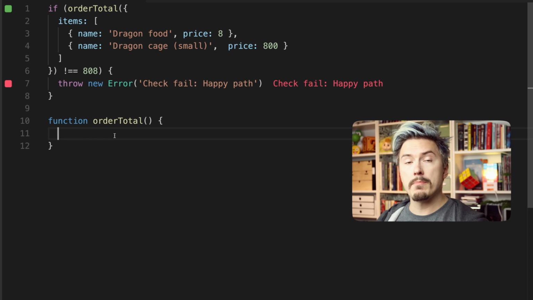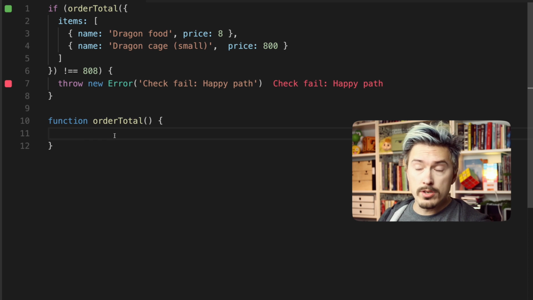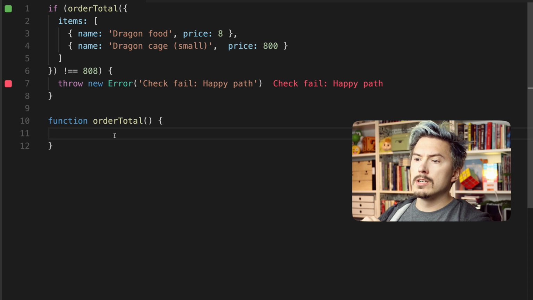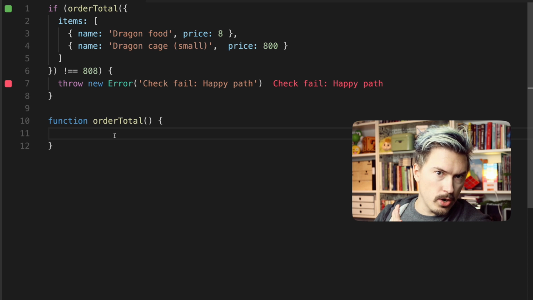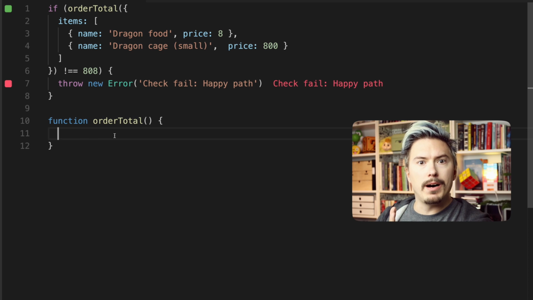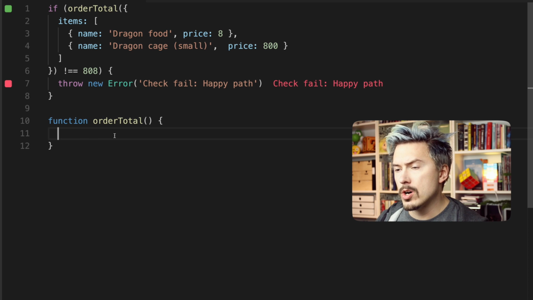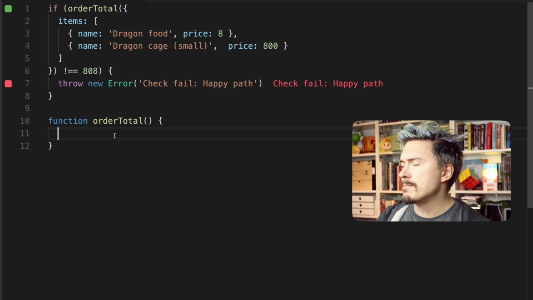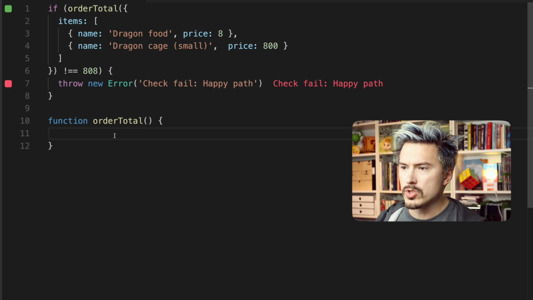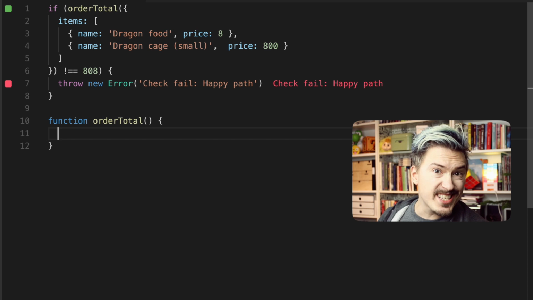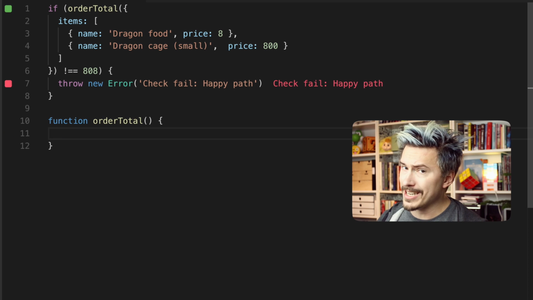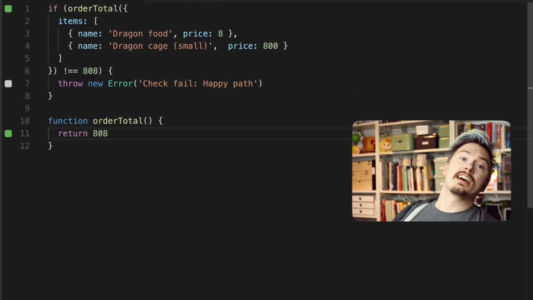So again, let's remember that when we are doing test first, we try to always only write code that is required by a test to pass. So the first impulse here might be to start writing a reduce, like order items reduce, but that's not actually what the test requires. If we are being really strict about the rule of only writing code that tests require, we could do return 808 and the test succeeds.